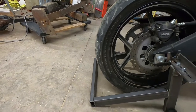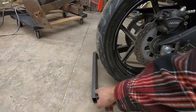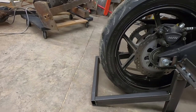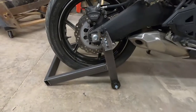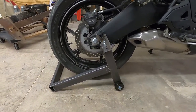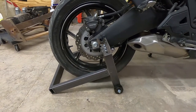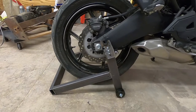You know, I'd said before that I started with a 6 foot piece and I wasn't sure if I'd have enough length, and it's perfect. I got a good few inches back there. Even when I lift it up, I think I've got some pretty decent clearance. So I think the way it's mocked up is how I'm going to probably leave it.